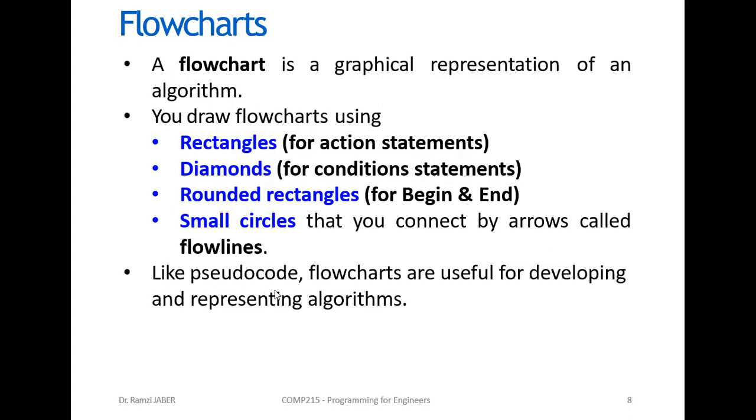Like pseudocode, flowcharts are also useful for developing and representing algorithms. So to describe your algorithm, you can do it by English code, pseudocode, or by flowcharts. Then you can convert your pseudocode or flowcharts to your Python code. This is something like a repetition of your programming in C.